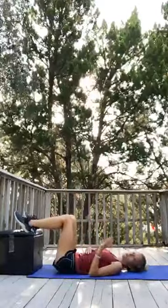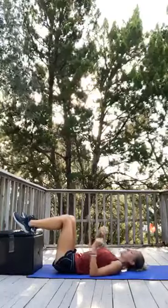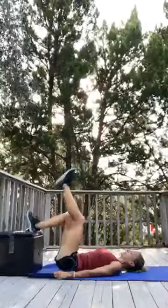3, 2, 1. Take a quick little break because we have a 30-second interval coming up, and then 40, and then your hamstrings are done. 3, 2, 1. 30 seconds. Good.